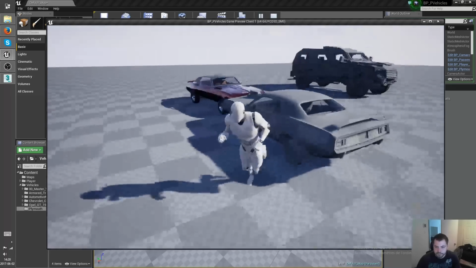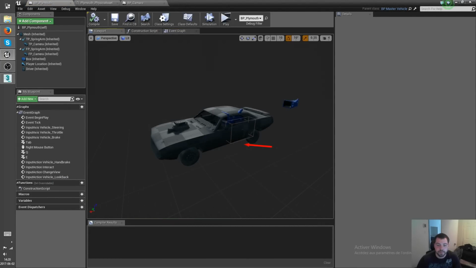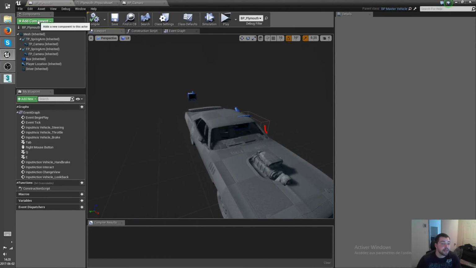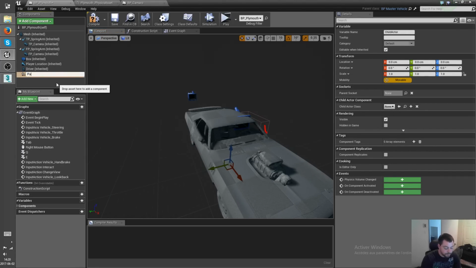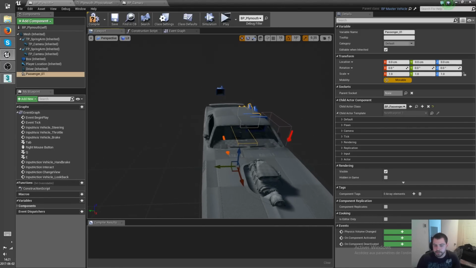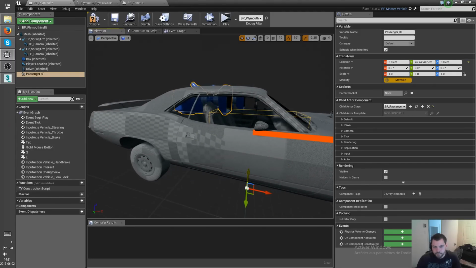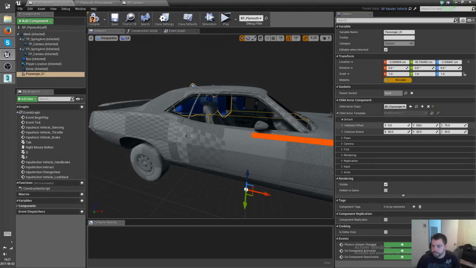So yeah, pretty simple. Now I did not add a passenger onto this one, so I'm going to do that now. I can add a child actor. I'm going to name it passenger_01. In the child actor class, you can select BP passenger, which is located in the master class folder. And you can just place the camera to about where you want it, and then play with the collision offset.